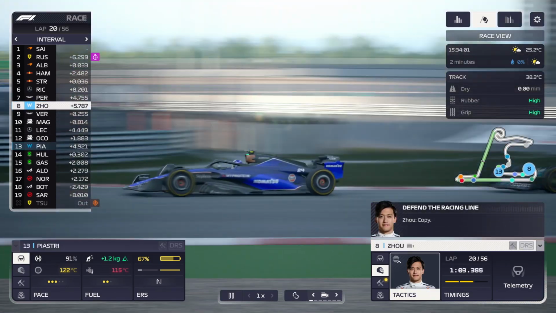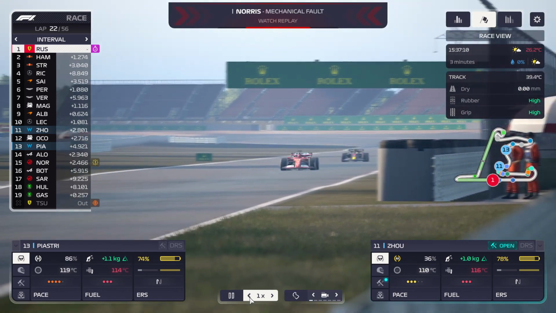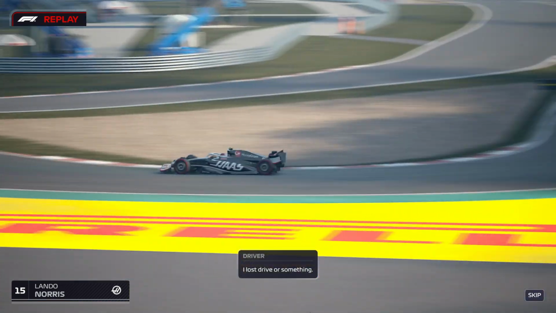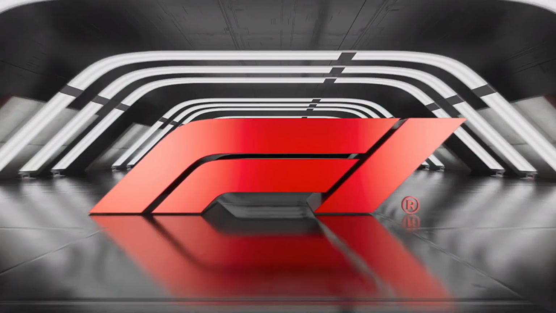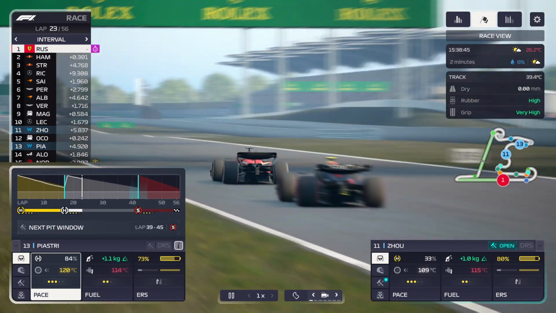Zhou is now up into P8, as a lot of drivers have started coming in. It's actually Carlos Sainz leading the way. Then it ends up being George Russell leading the way. Norris has a mechanical fault in the Haas. Maybe that explains why he's not doing so well compared to his much less experienced teammate, saying that he lost drive at a moment there. He's still carrying on, but obviously some sort of fault for Norris.